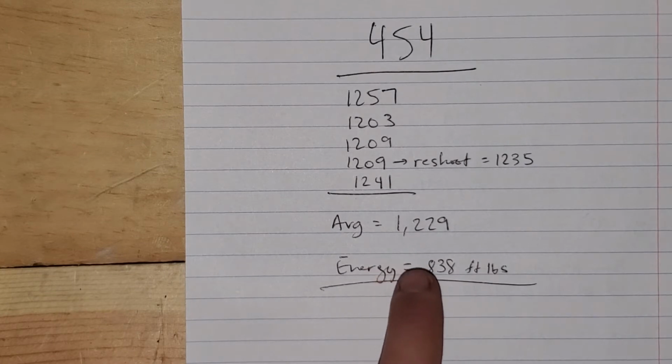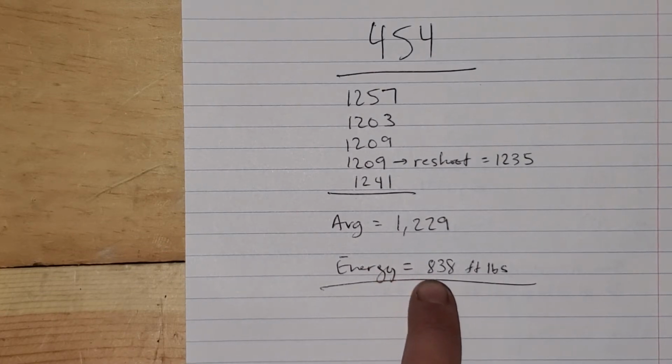That leads me to an energy of 838 foot-pounds. That is more than double a 9mm. That is really getting to be about double a 40 Smith & Wesson. And again, that is out of a snub nose, not out of a 4 or 5 inch duty barrel.